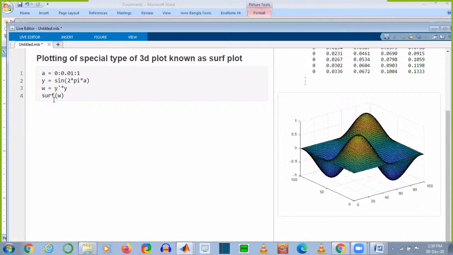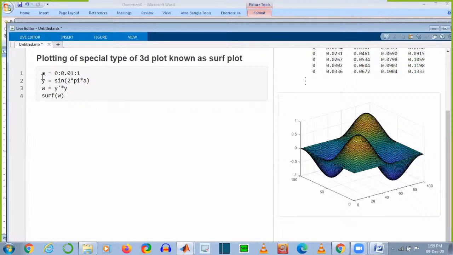Can you see this surf plot here? Yes, sir. You are getting the surf plot in the same interface because we are using the live script. You can use the normal script and you will get a window of the 3D plot like this.